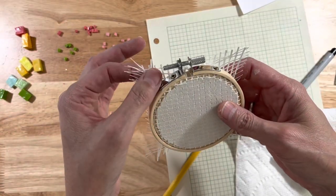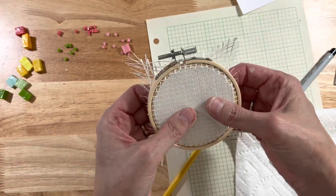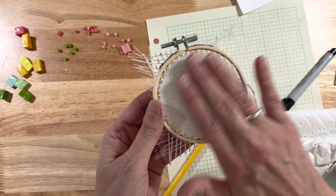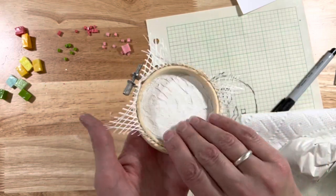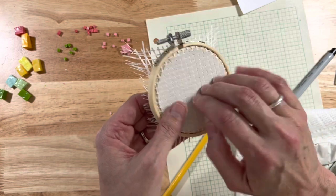It is a piece of AR mesh, stuck in an embroidery hoop, and I put 2 layers of thinset, one on it, and then I let that cure, and then I put another on the back just to kind of stiffen it up, and it's pretty stiff here.